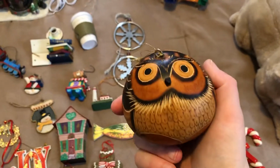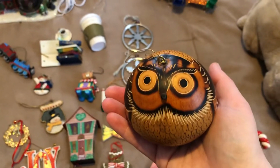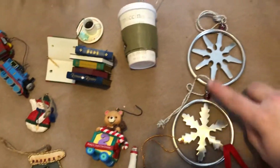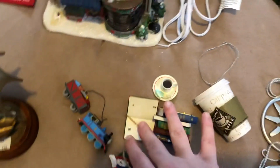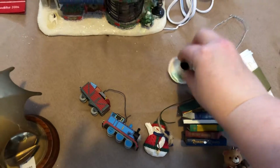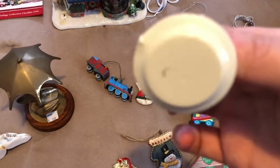But I kind of want to think locally for me in this Marquette area. These were one of those little more Christmas specialty items you could get at the Red Balloon, which my friend's mom ran. So then there's a couple of these snowflakes that are, of course, different. There's a cappuccino. This I'm going to fix and put on my own tree. It's a little pile of books that just came unglued. It's a Hallmark ornament. And then this is going to go in an art project pile because it's broken. I'm going to do a thing of lost objects kind of thing.